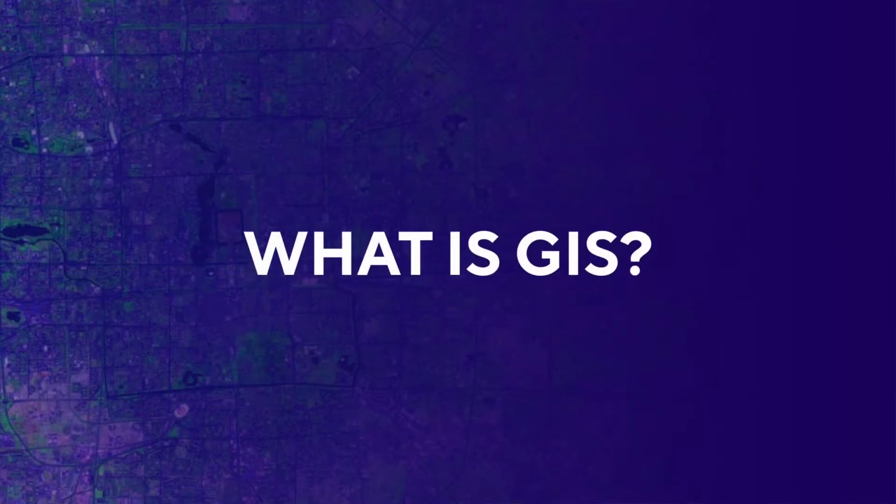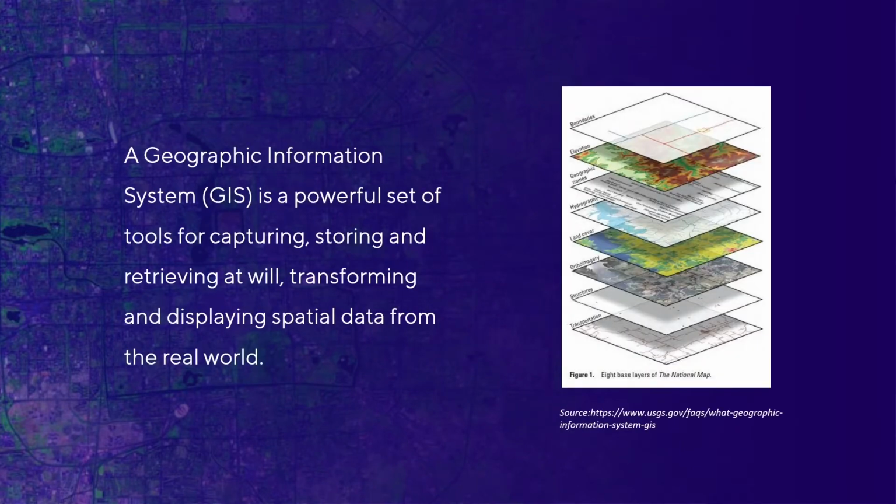So what is GIS? Basically, GIS is a computer system which is used for capturing, storing, checking and displaying data related to position on the earth surface. Position on the earth surface is referred to as a spatial database, which gives the location of individual data on the earth.